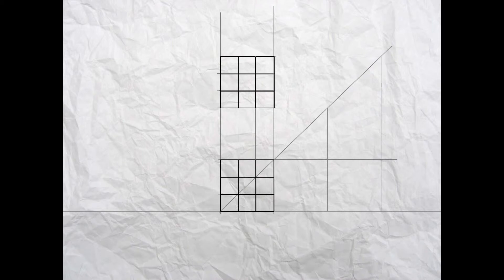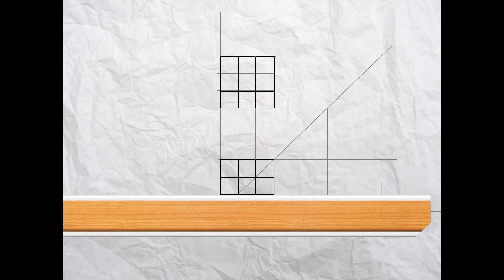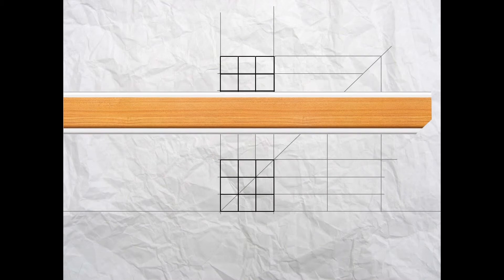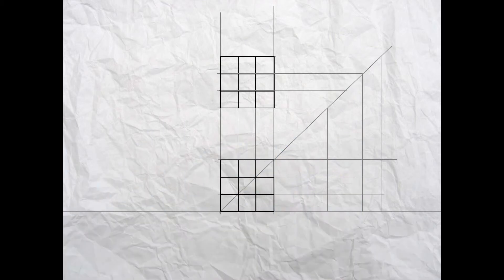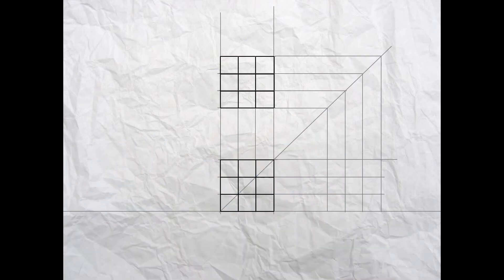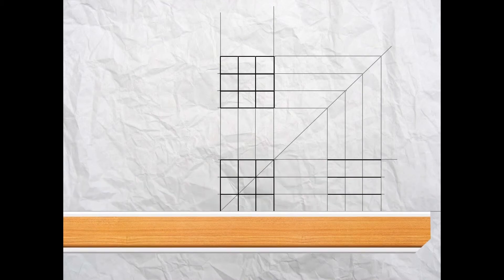By using the 45 degree line, the width on the plan is exactly the same as the width for the end elevation — which for a cube is exactly what it should be. Take your t-square and project across the heights, using the same technique with the 45 degree line. Project across to it and then where those lines intersect, project construction lines down. Now you've constructed the Rubik's Cube end elevation — outline it to separate the drawing from the construction lines.